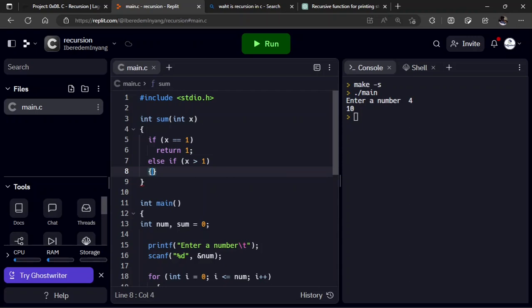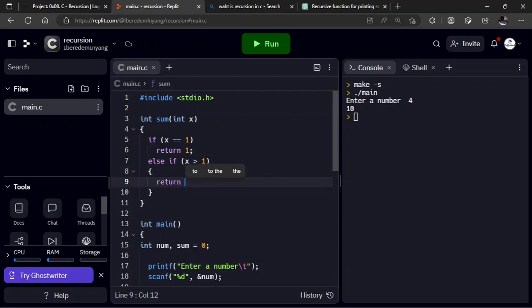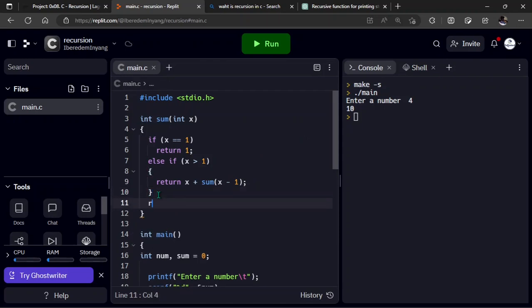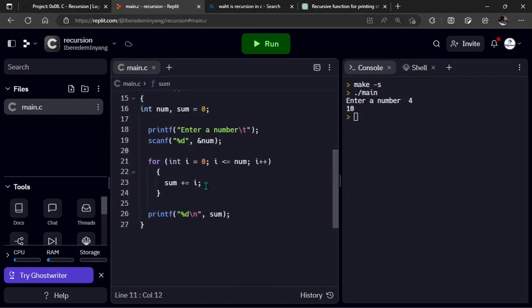So what you will need to do is to return the value of x added to the recursive function sum in brackets x minus 1. Okay, now let's see if that works first before I explain the code. Let's return 0 here. In here, I'm going to remove this.